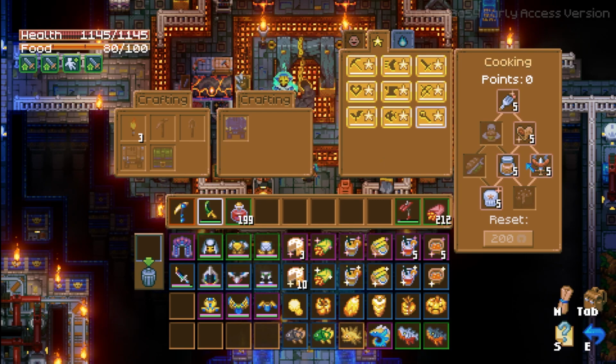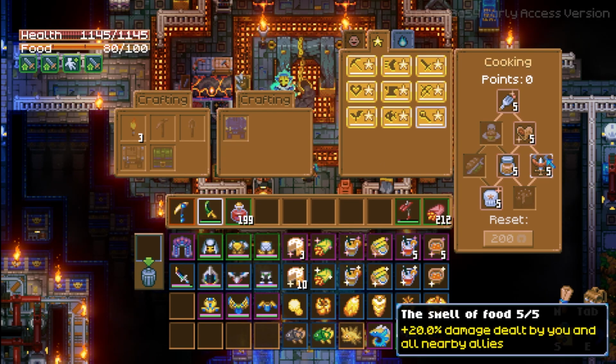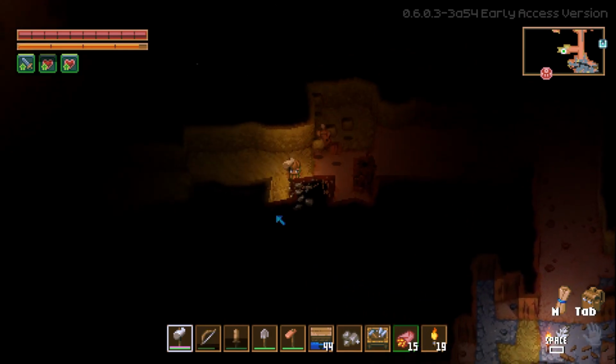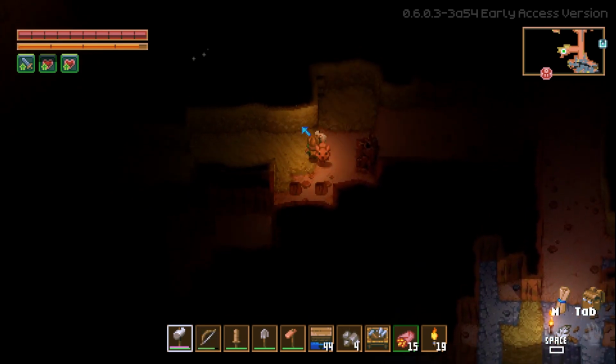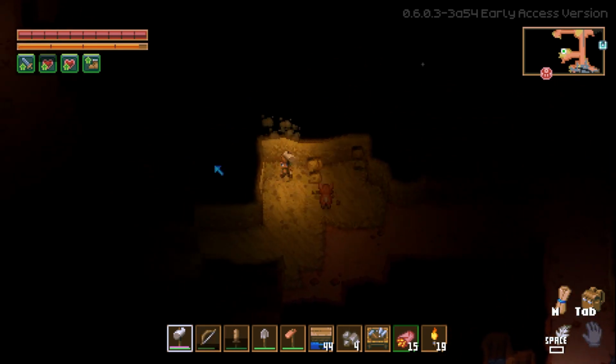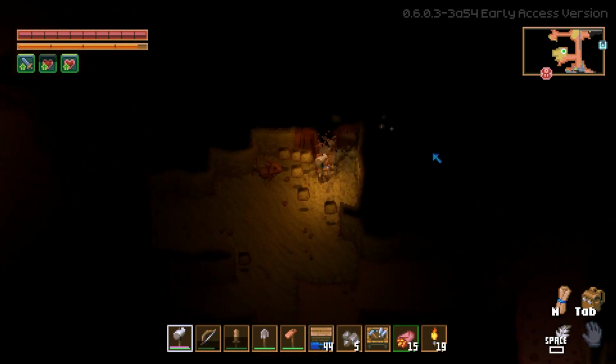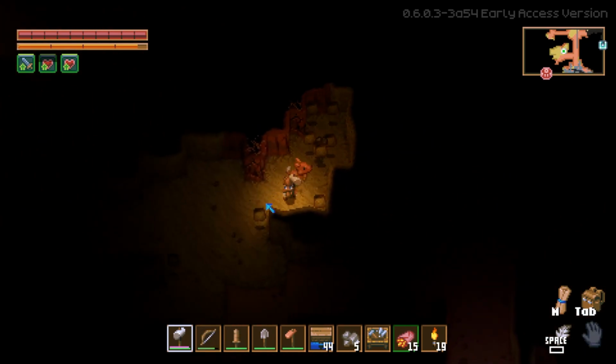Finally, we have got the cooking tree, and the most important one here is the smell of food, which just gives you a 20% damage boost. Very useful to have. And so there you have it, folks. This is my critical hit build. Getting that critical hit chance pretty much up to 99 or 100%, while also jacking up our damage and just ripping bosses to absolute pieces.